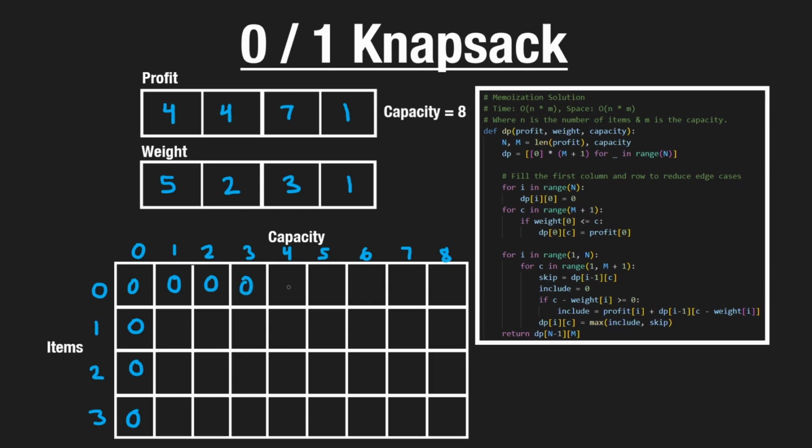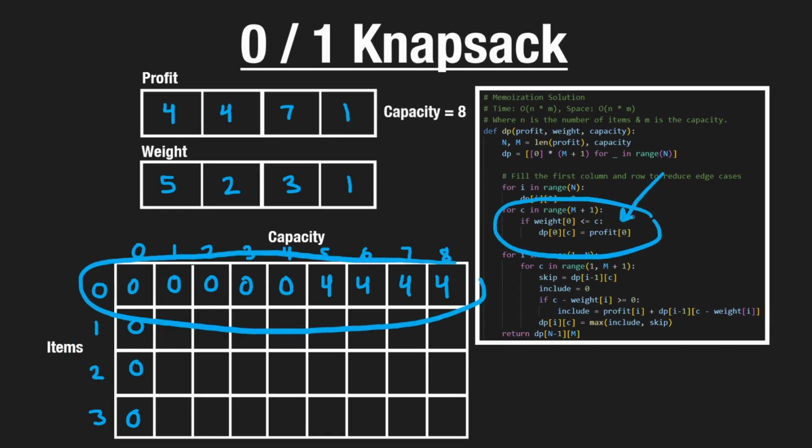And we'd keep doing that until we got to the point where we actually do have enough capacity to contain this item. So what would be the max profit in this position, which means if we only have access to this item, what's the max profit we get with this capacity? Well, of course, we would include that single item. That's all we can do. And that's all we can do for all these positions as well. So we would have a total profit of 4. Now, what I just did right now, I'm initializing that with 2 loops. The first column over here is being initialized to all zeros, and the first row over here is being initialized using that logic.